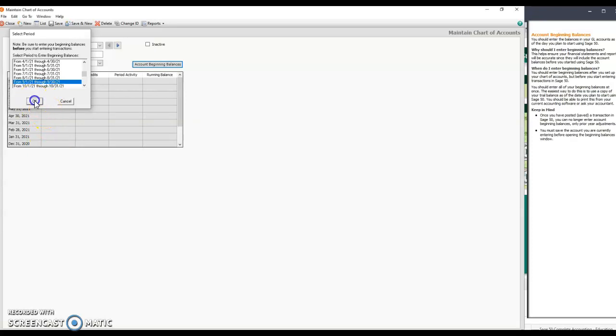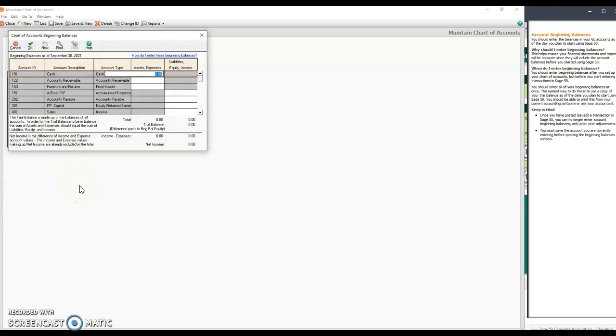And you say okay. All right, it brings up the box, and you can see all the white boxes on the left are our debit balances, and the white boxes on the right are our credit balances. Okay, so cash is an asset. It does have a debit balance. 18,225 is our amount, so that's good.